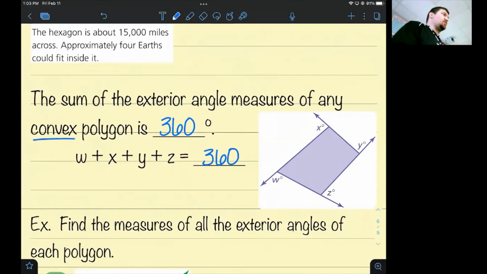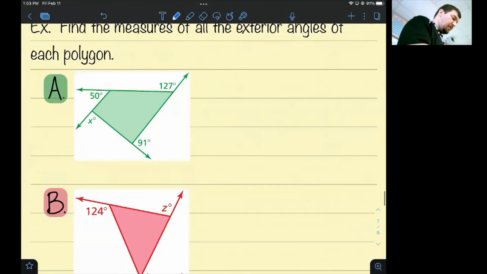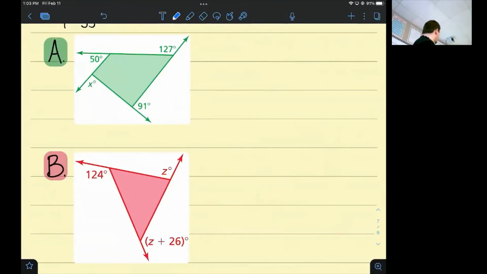What's interesting is it's not just quadrilaterals or triangles. It's pentagons, hexagons, heptagons, octagons, nonagons, decagons, undecagons, dodecagons, and anything after that. All the exterior angles, even though there's more exterior angles for each shape, they always add up to 360. It doesn't matter how many sides it has. That will change the interior angle sum, but not the exterior angle sum. Okay. So as you're looking here, I want you to look at these two shapes. You got a triangle, you got a quadrilateral. Triangle has 3 exterior angles. The quadrilateral has 4 exterior angles. Even though the quadrilateral has more exterior angles, those exterior angles are going to be smaller.